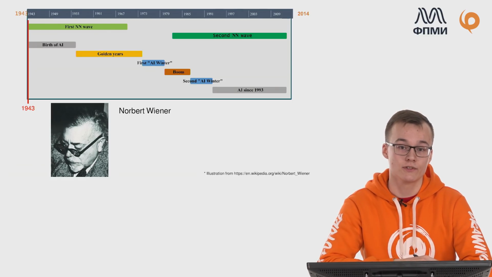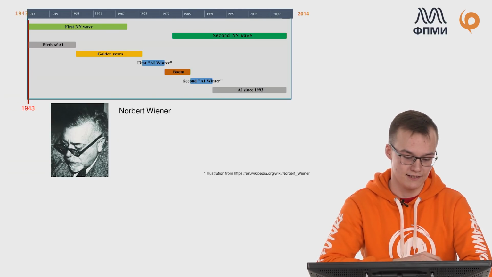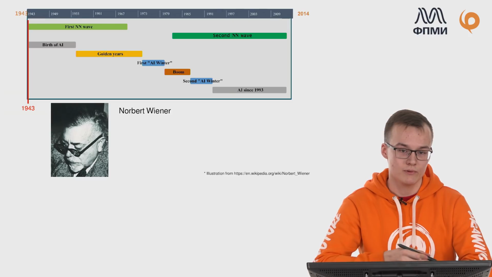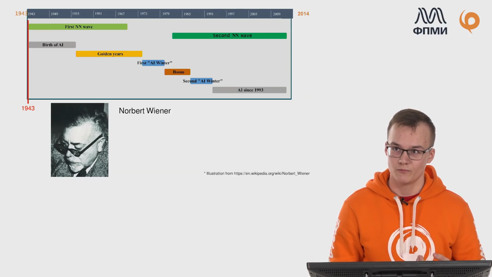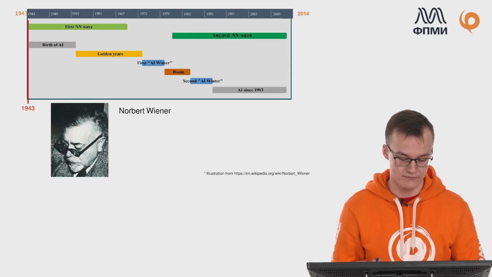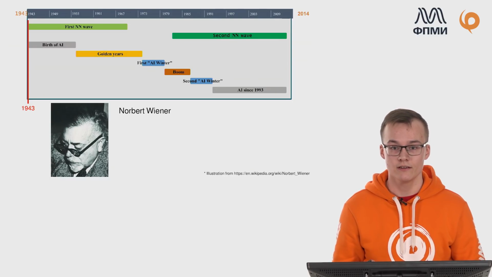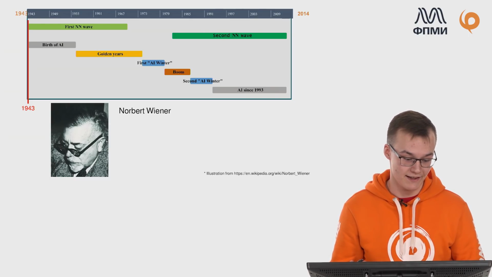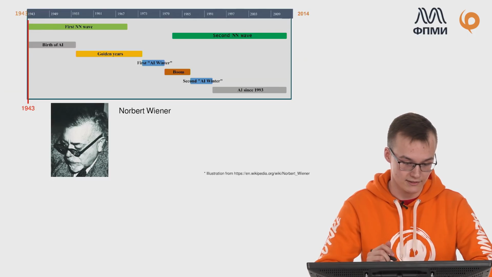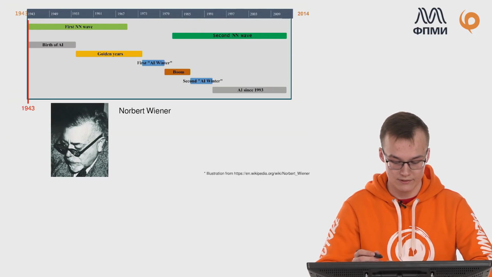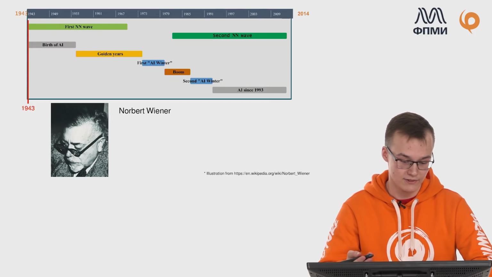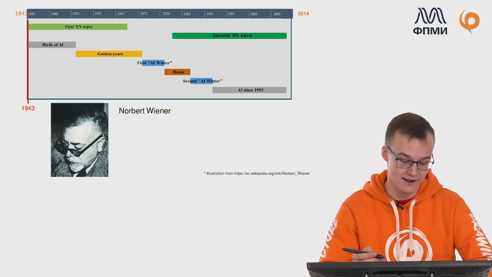Now let's get to a brief history of the development of artificial intelligence. It all started when the first computers appeared, approximately in 1944. The person who gave birth to artificial intelligence was Norbert Wiener. He founded cybernetics, which sparked the studies in the field of artificial intelligence. He also wanted to work with von Neumann in this field, but they didn't form a successful alliance, and it didn't happen.